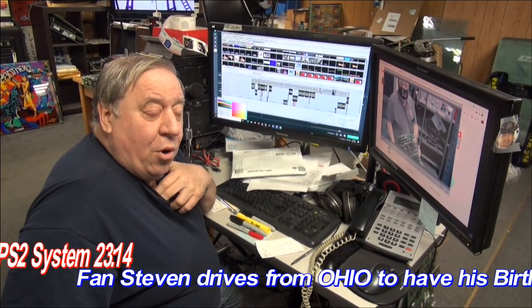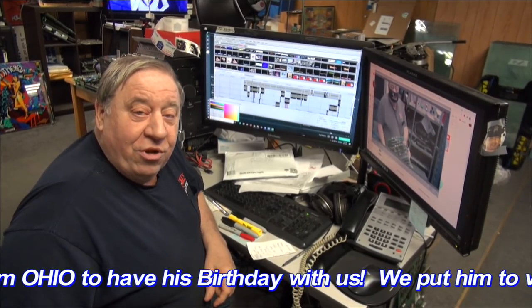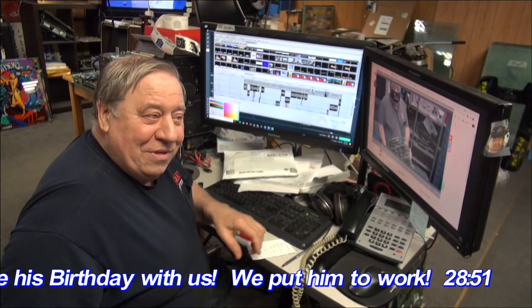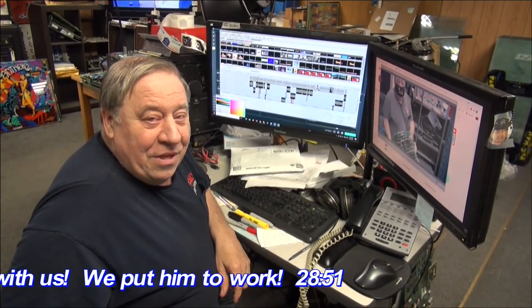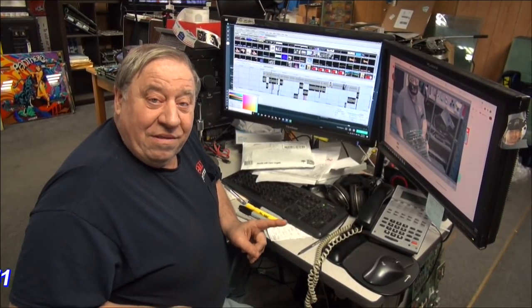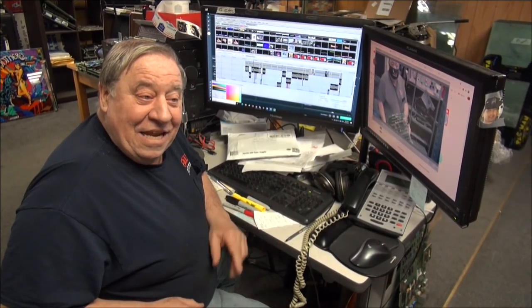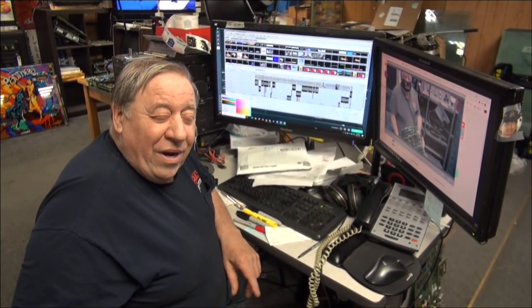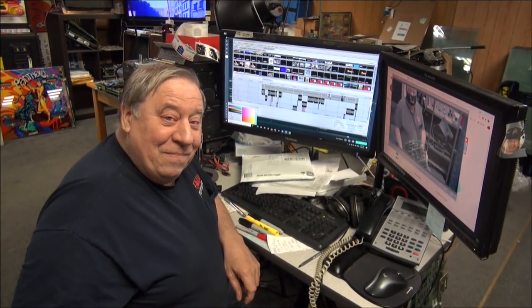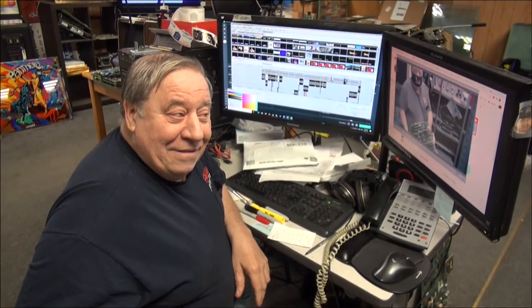We have a bargain basement pickup — Matt drove here with his wife from New York to pick up this piece of junk. Actually, it's a really nice cabinet, and he sent us coffee too. Then a young fella from Ohio drove to TNT Museums on a Thursday for his birthday, came by himself. We had a cake for him — kind of a quick last-minute cake — and then he stayed the weekend. We had a lot of fun, took him next door, explored the warehouse, and showed him how to clean boards. We also show a mechanical Blue Chip pinball — sold that right away, it went quick.